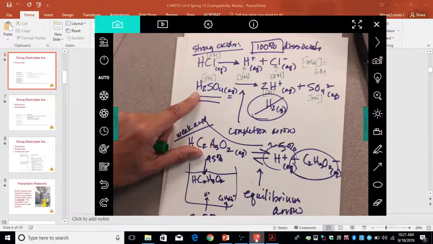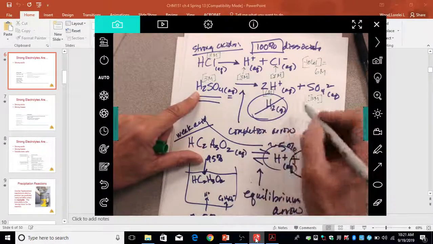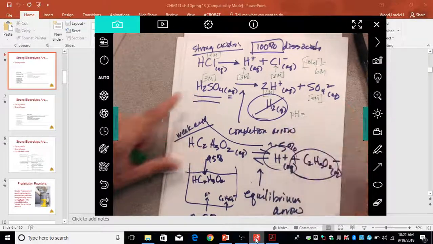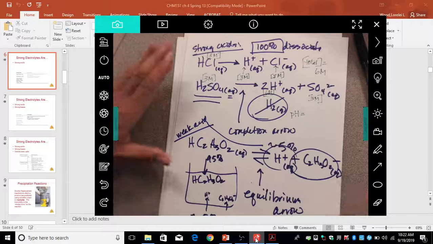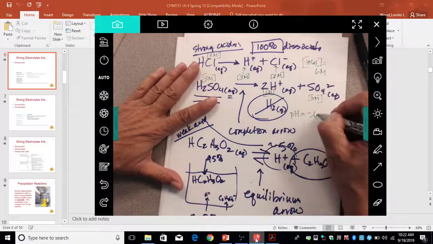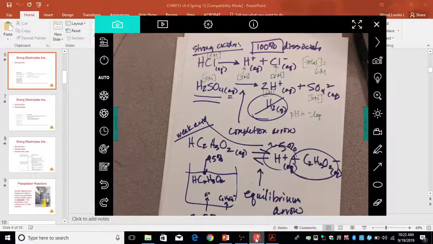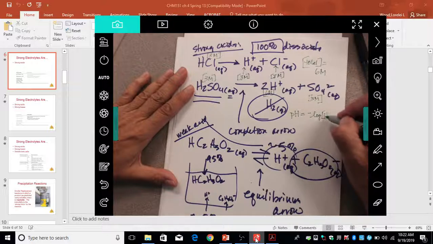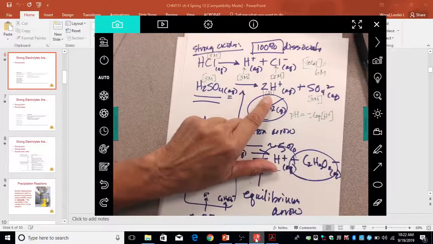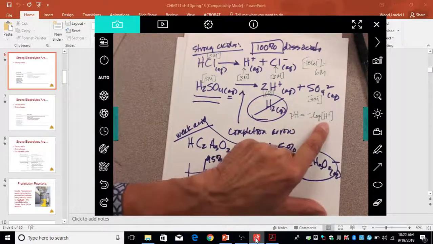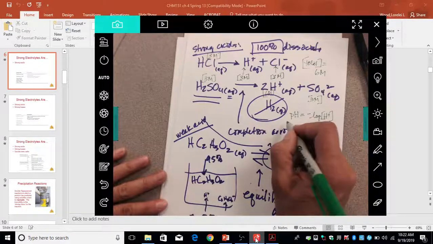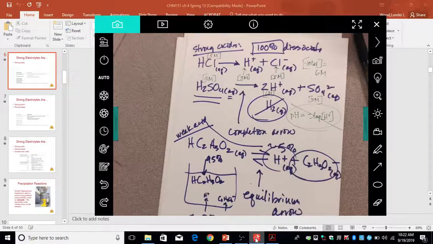But it's super crucial for you to understand this, because what is the definition of pH, which is how we measure the acidity or basicity of a solution? Does anybody know the definition of pH? It has to do with the number of hydrogen ions. It's the negative logarithm, because it's a gigantic range, and the logarithm shrinks down the range to a manageable number, like 14. It's the negative logarithm of the hydrogen ion concentration. So when you have a strong acid that has 2 protons to donate, the concentration and the pH are going to be very different, based on that definition. We're not going to talk about pH yet, not until one of the very end chapters of this class, but I wanted you to see that that was important.